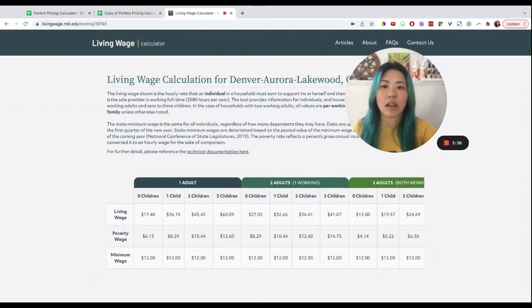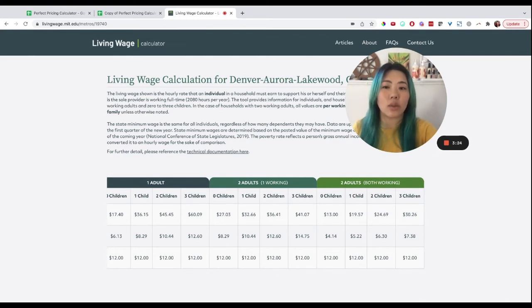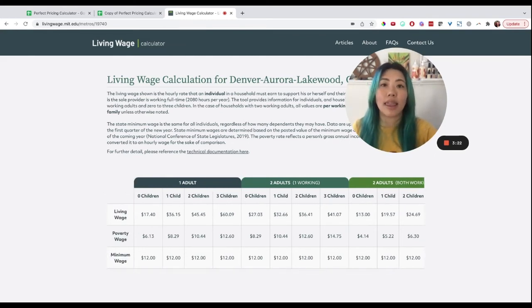And then based on your living situation, so if you are an adult with children, or if you live in a household with 2 adults and only one of you is working, or if both adults are working, it's going to show different amounts. Okay, so go ahead and choose your living situation. Mine would be 1740.